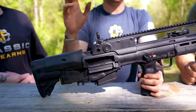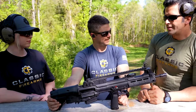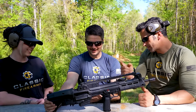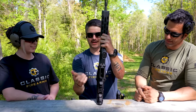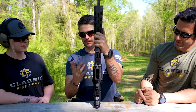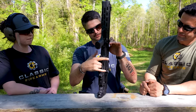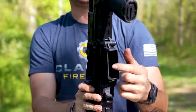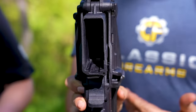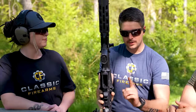Funny thing about this gun though is, do you know where the bolt catch is? Yeah, I played around with it and I thought it was really awkward. Way back that way somewhere. It's actually inside the magwell, so it's not an actual button. You can just hit the lever that typically locks a bolt to the rear. There's literally a little tab in here that you can get to, and that will lock the bolt to the rear. It's going to be very difficult to see. I personally am not a big fan of that. Yeah, a little weird.